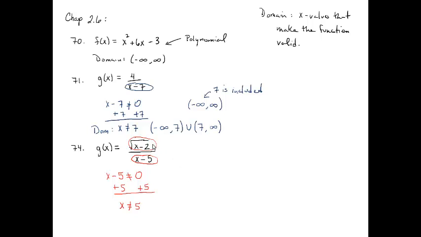What about the square root? Well, we know x minus 2 has to be what? Greater than or equal to 0, because I can take the square root of 0. The square root of 0 is just 0. But anything less than 0, a negative number, I cannot do. So if you notice here, we had a not equal to, and then we have an inequality. Let's solve the inequality. I'm going to add 2 to both sides, and I get x is greater than or equal to 2. So x is greater than or equal to 2, but it cannot equal 5.